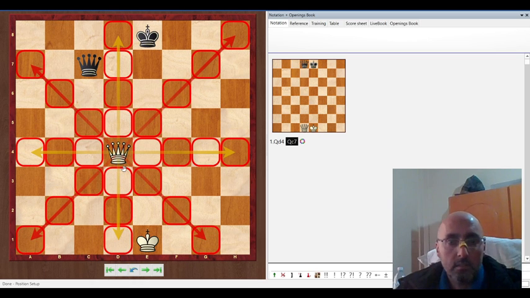All children forget about this rule. Only the knight jumps over the pieces. So the queen can attack all the pieces on the red squares. This is all for the queen. Now let's learn about the king.